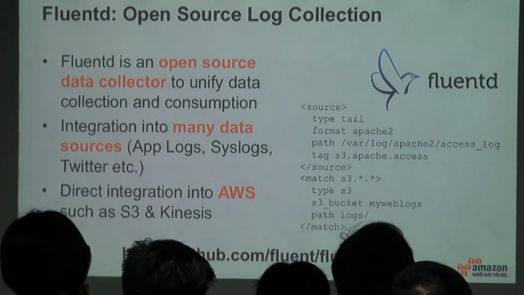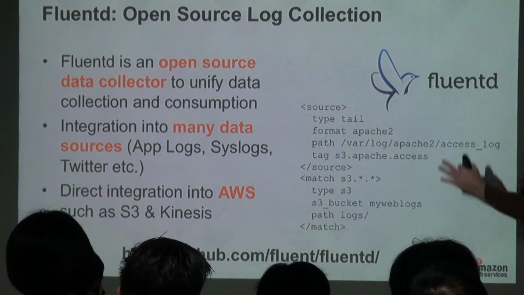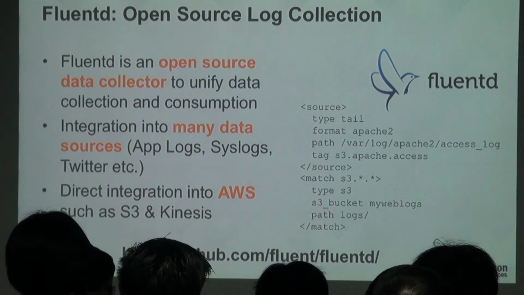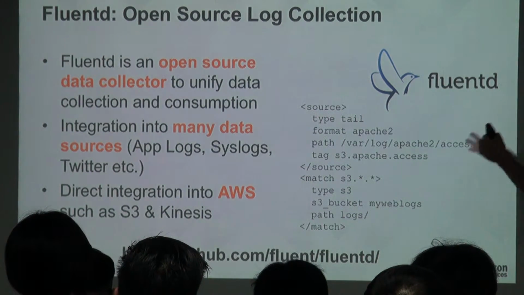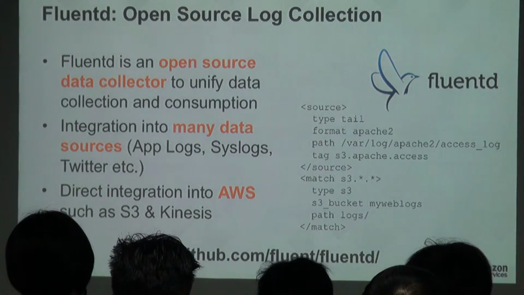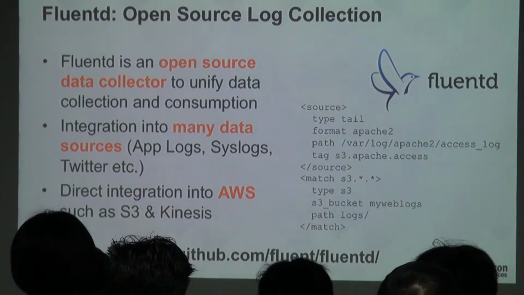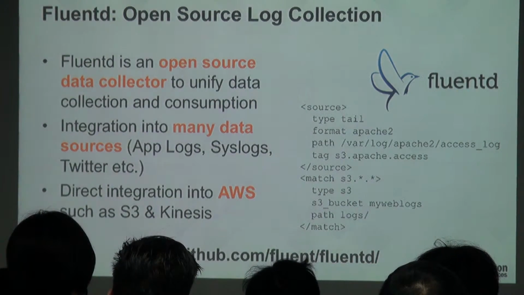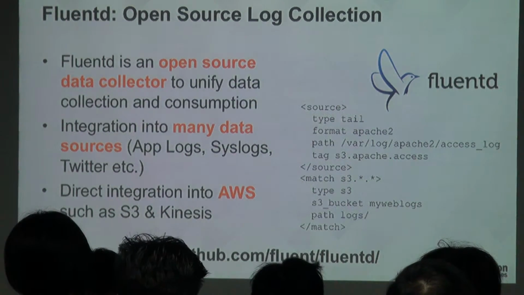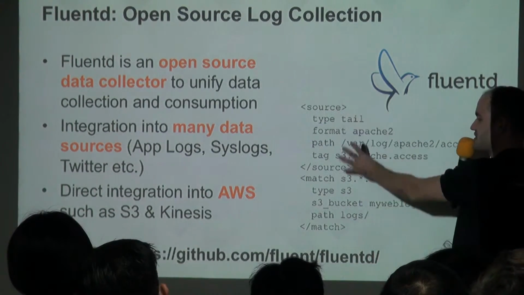Now don't go and create cron jobs to do that, because I see that all the time. That's not a very scalable and manageable way to do it. Use a tool like Fluentd, for example. It has integration with many different data sources where it can load from. So things like syslogs, application logs, even Twitter, for example, can be a data source. And then you can push it to another place, and here we have integration into our services. So for example, you can push straight into Amazon S3, our simple storage service, or straight into Amazon Kinesis, which is our real-time data processing stream. How would you do that? Well, Fluentd does it all for you after you install it. You just need to configure it.